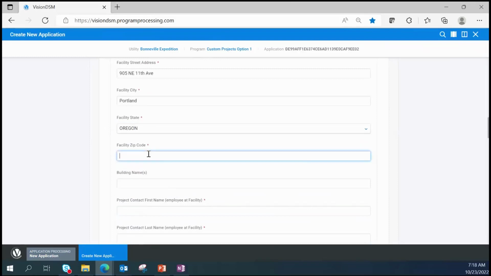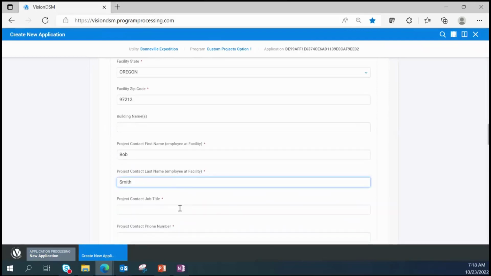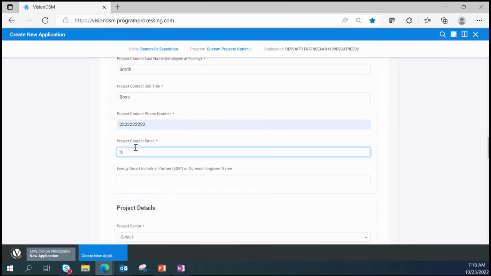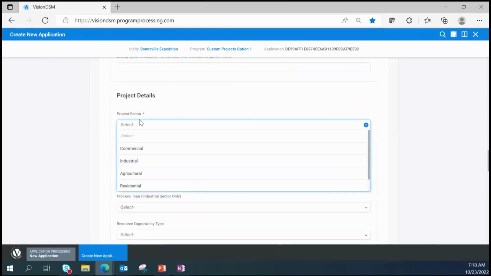Continue through the form, completing all required fields. Feel free to use the tab button to move easily between them. The sector here in Custom Programs will indicate which workflow this application proceeds in, so it's important that you select the correct sector.